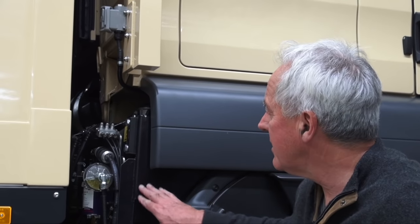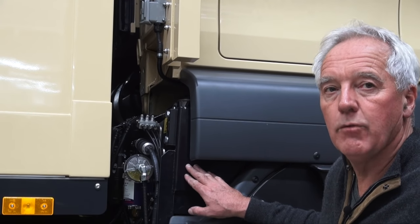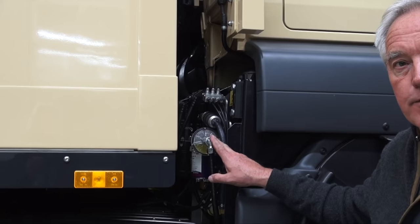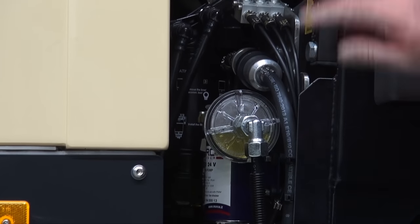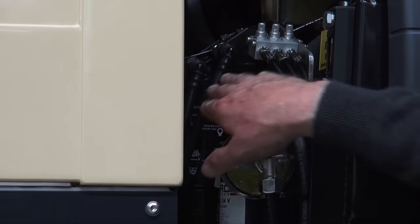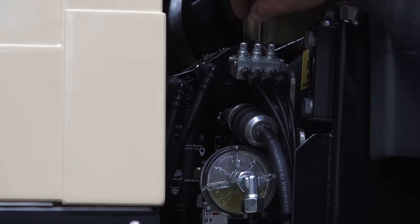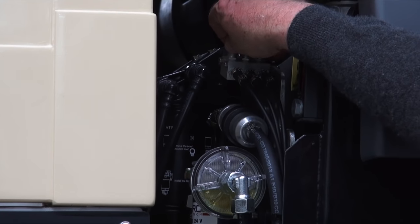In this location, we have the hydraulic tank for the rear axle steering system, which is separate from the other hydraulic systems. We have a fuel transfer pump to transfer fuel from the auxiliary tank into the main tank. Here we have a pump for the generator. Here we have a water separator and pre-filter for the engine. And here we have adjusters for the heating system, so they also work in high altitudes.